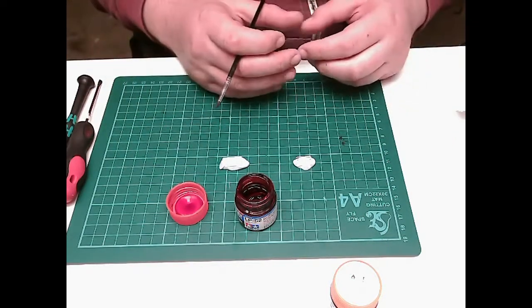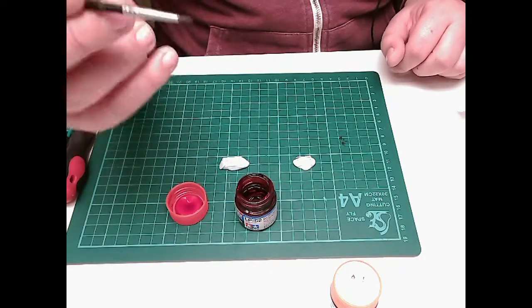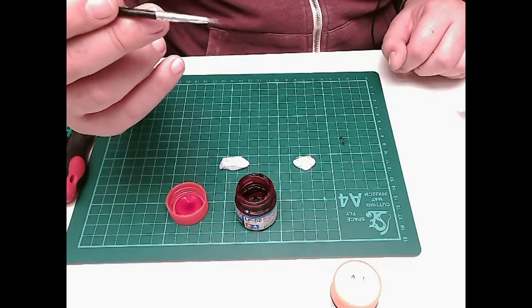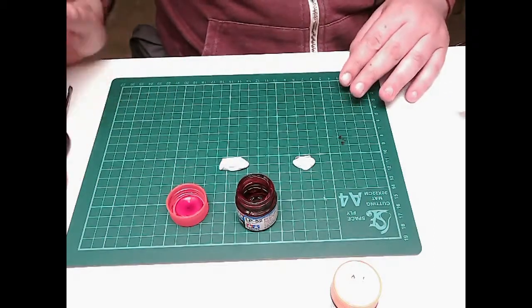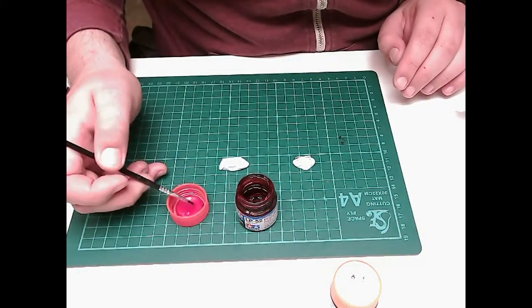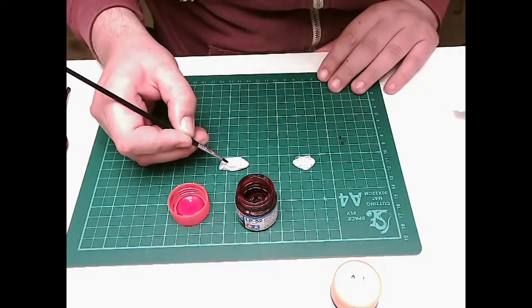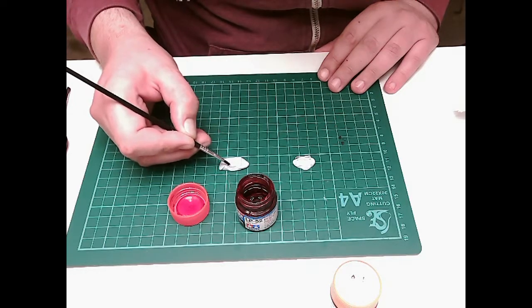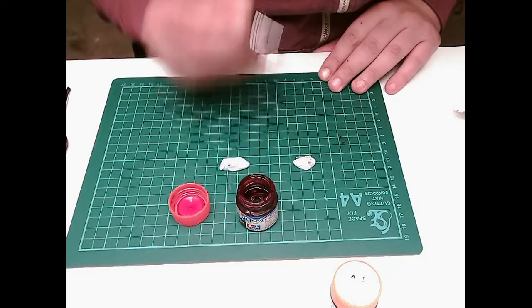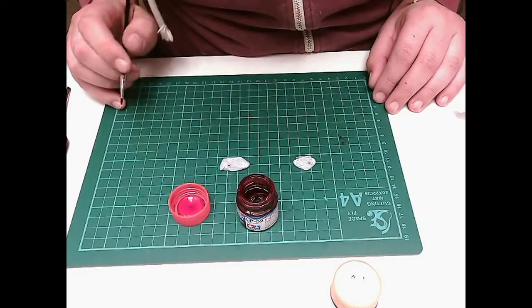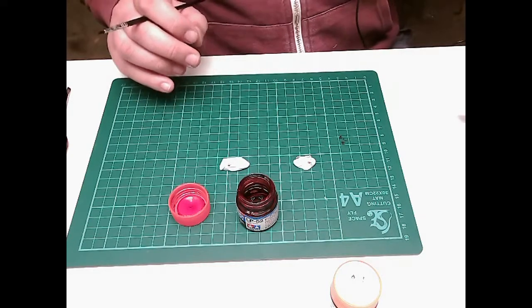So what we can do is we can actually paint the top of these panels in these colors, and when the light shines through them they're going to be the color that you've painted them. So what I would do is get a very small-ended paintbrush that's got a very sort of point on there. We're just going to paint them that color, same on the other side. You don't have to go nuts with it, you don't really need to do the sides of them because it's the tops that are going to be showing through the bits of plastic here.